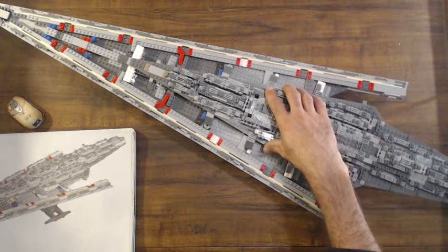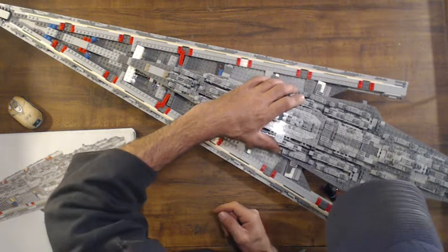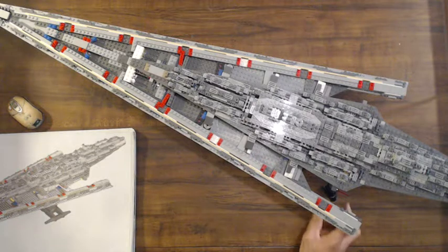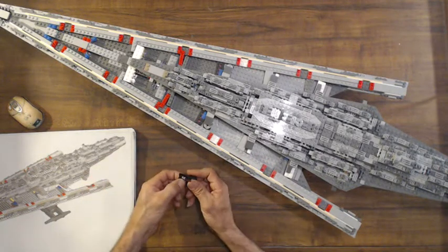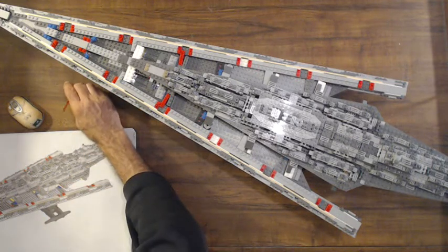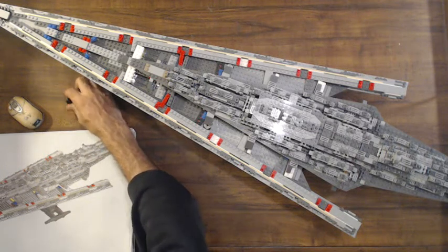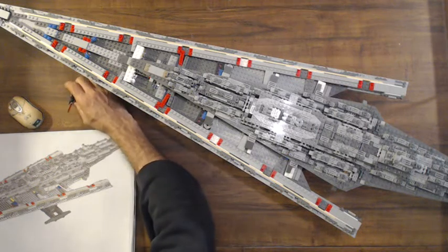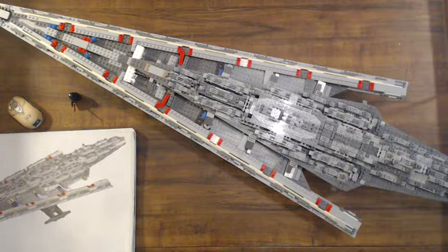Yeah, I would put Vader in there, but I want to do some minifigure section on my website one of these times, and I don't want to exclude. This is why I've not put any minifigs into my sets, and because I'm wanting to do a minifig section on my site eventually, and I just want to keep all the minifigs separate from the sets. So I can do that. There's Vader right there.